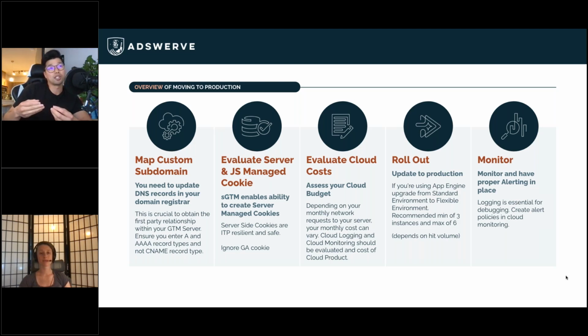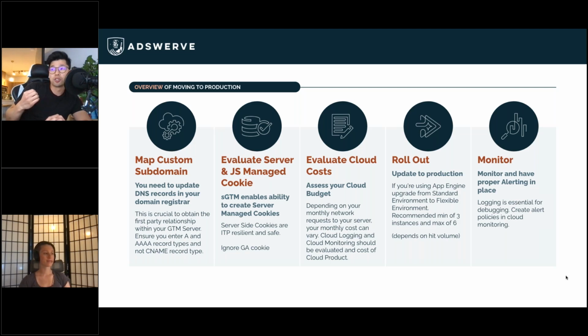So if you're using analytics for a different vendor and you're passing in that GA client ID cookie value, and you're using the server-side managed setting inside your server, it's actually not going to account for that GA cookie client ID. It's actually going to just use a server managed cookie that's visible inside the browser, but it's only available to be passed via the server. So you have to make sure that your marketing team or your analytics team is aware of what these cookies are, what they do, how they're created, and how they're going to be used downstream.